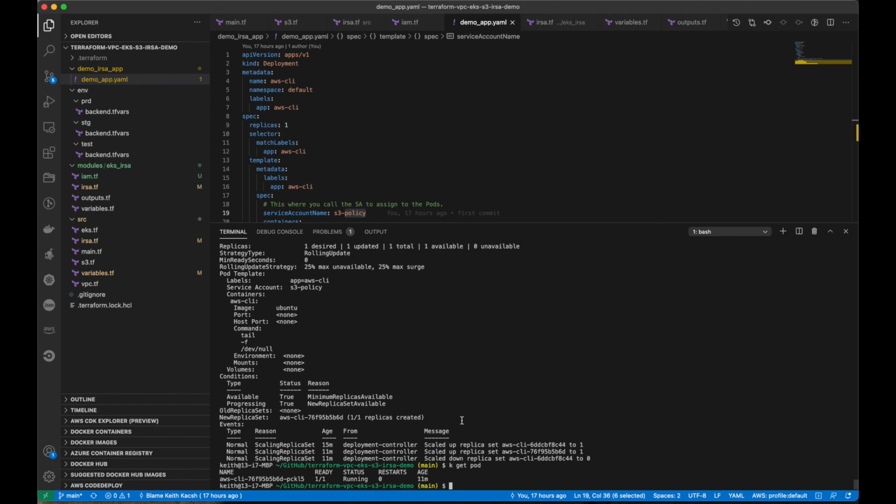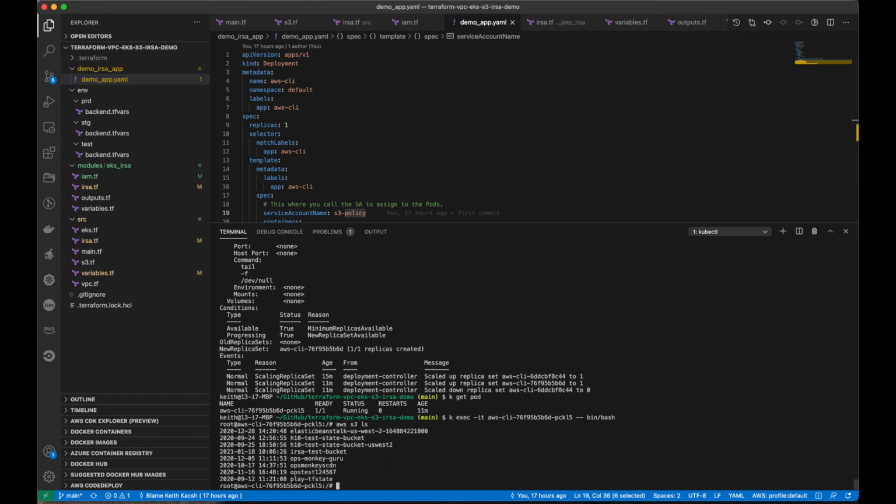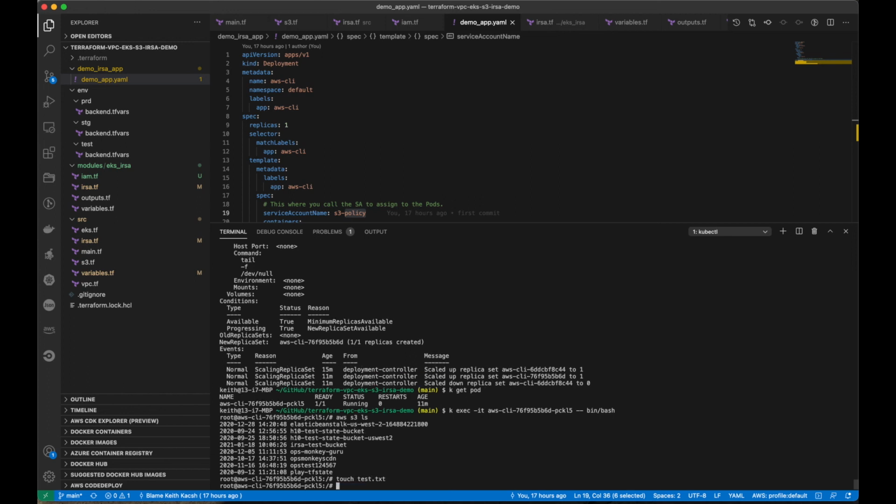we can climb on this pod, k exec -it, and now if we do an aws s3 ls, we can see that we have access to list out the buckets. And if we do an AWS, let's touch a file, touch, and then let's go ahead and copy it up to that bucket.